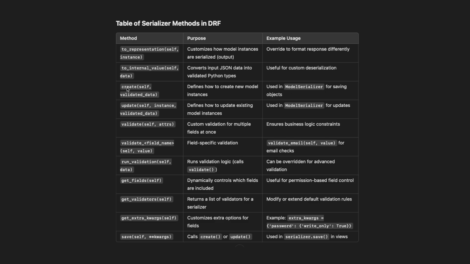And it looks like we have a create method here that is used to define how to create new model instances. So that's what I need to override, related to saving objects in the database.